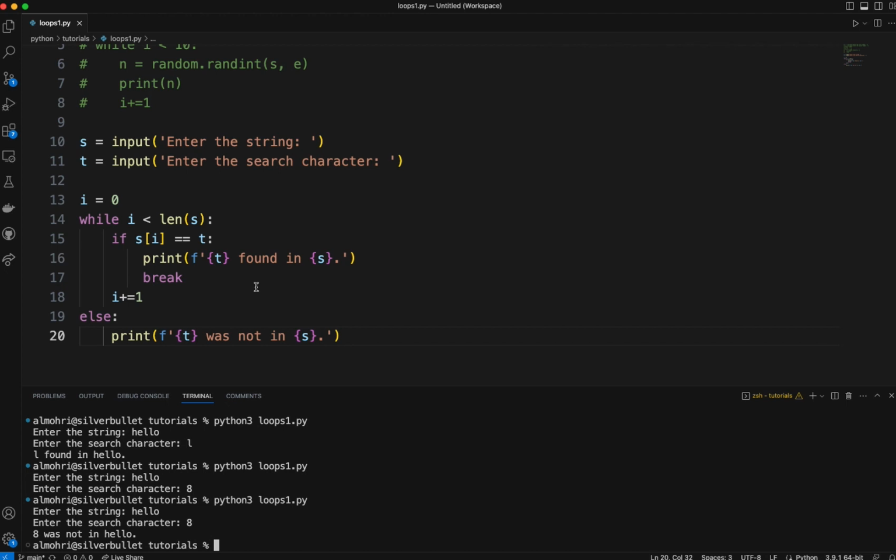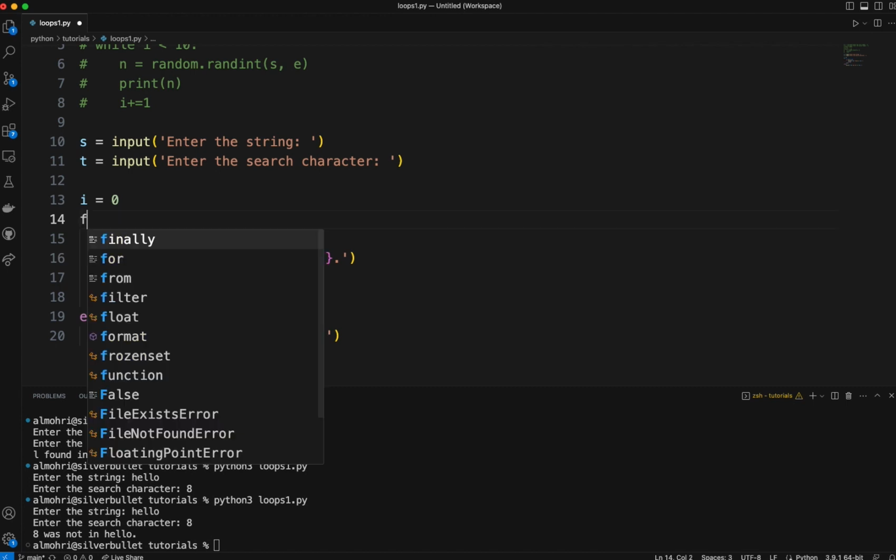The for loop would hide some of the details from the while loop. I can start converting this while loop to a for loop to just see what happens. For loops always work with a sequence variable. In this case, the sequence is s, and we are searching through it. So it's very easy to convert this one to a for loop.